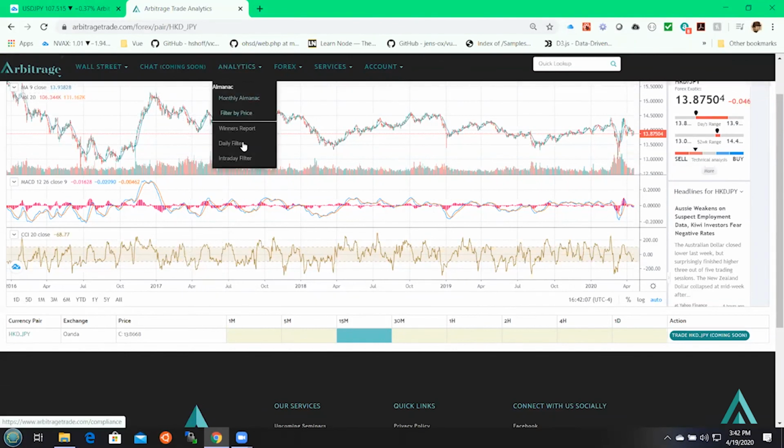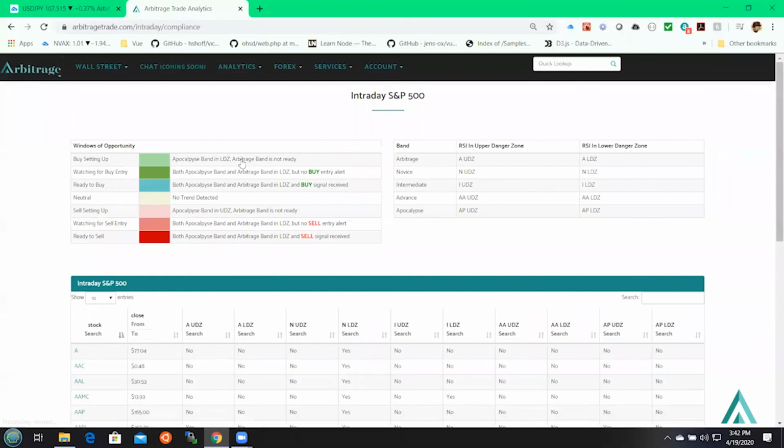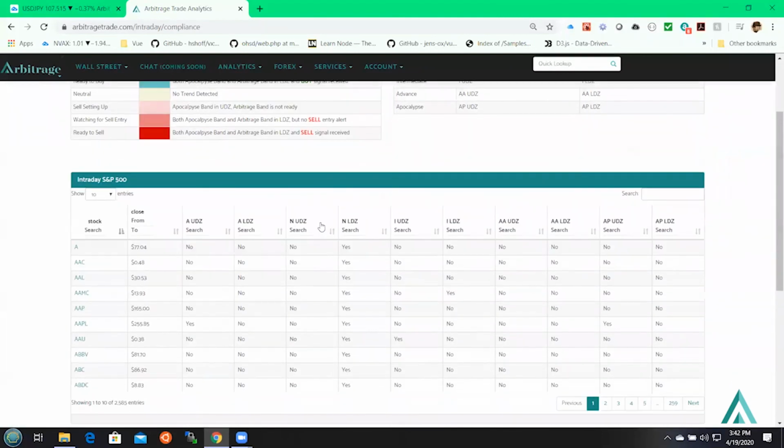On the stocks side of the house, we have the intraday filter, and this is pointed at the S&P 500. Everything on this list, there are about 2,500 stocks that are just on this list, and this is pointed at stocks that are between 0 cents and $15, as well as all of the S&P 500.